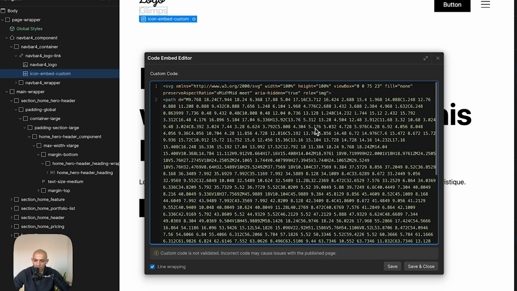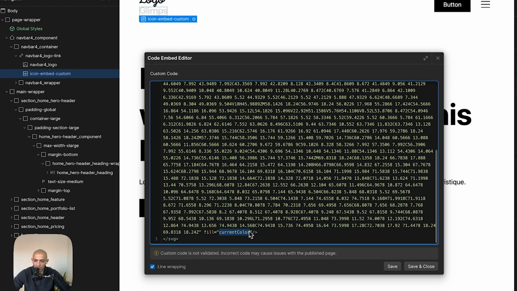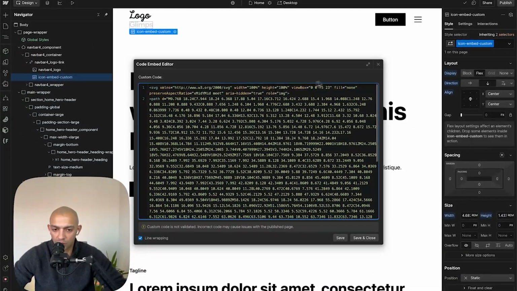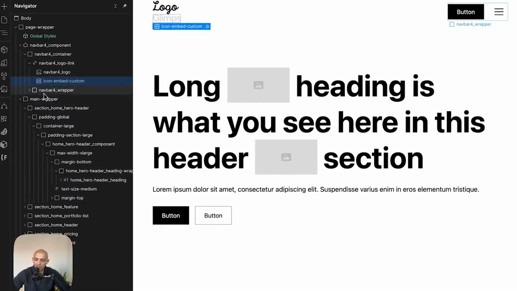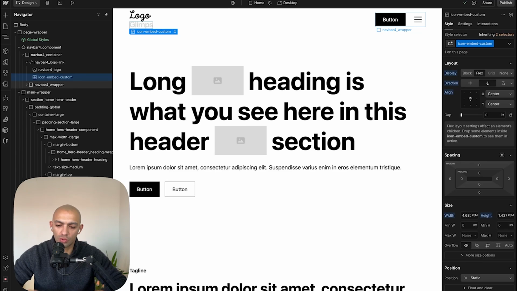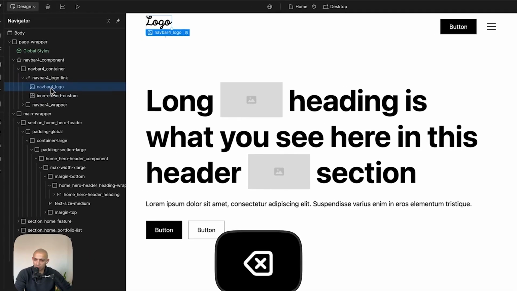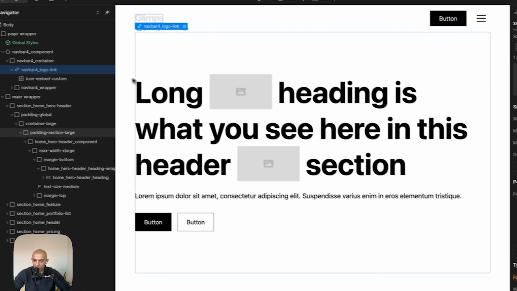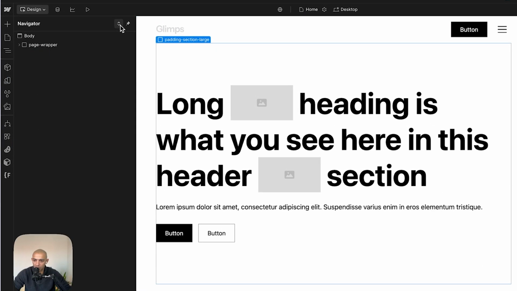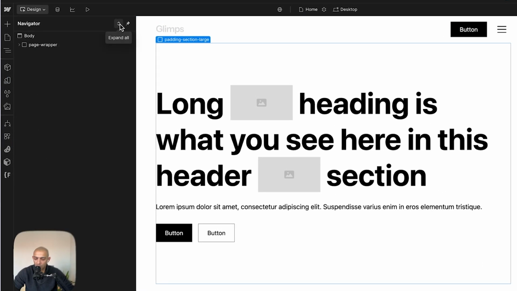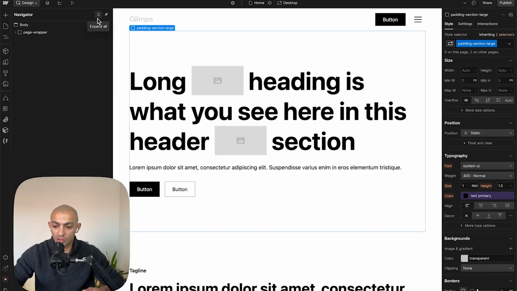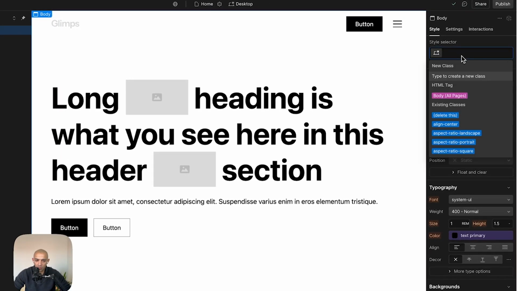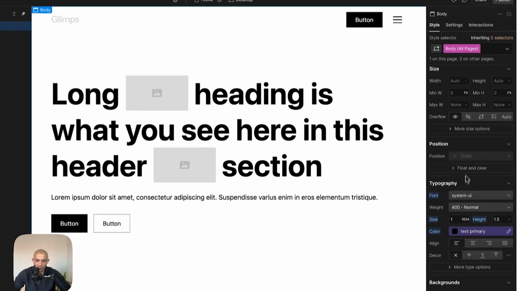This is an embed that is already set to current color. It's set up properly for you to use. Width and height is 100%, so that's great. It's just preset for you, ready to use. Don't have to worry about anything. Let's remove the preset logo and let's change the color. Actually, we're going to change a lot of colors, so let's do that. So first, I'm going to close. I like to collapse everything if I want to change the body. So I'm going to select the body and I'm going to go here and go to body all pages.